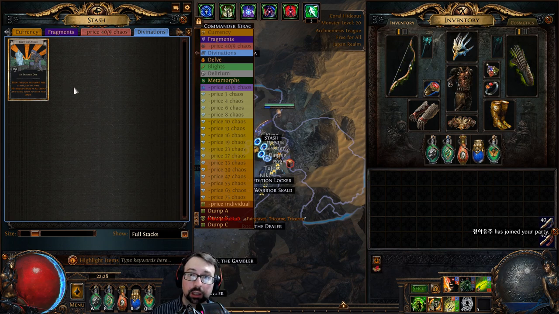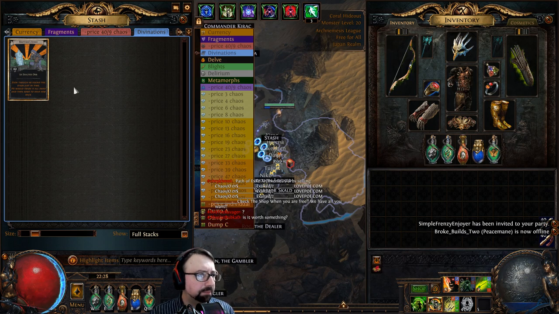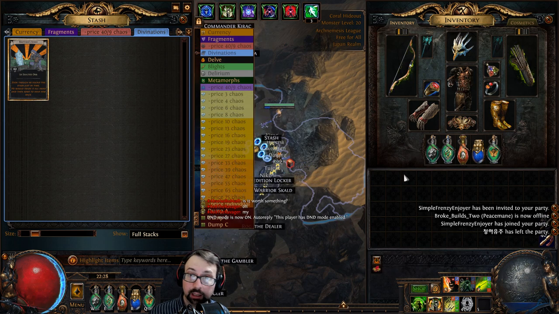I started doing 100 map farming sessions, I decided it was a pretty cool thing. Grimrow was the one who's kind of inspired multiple content creators to do it. It's much more feasible this season than it has been in the past because we're running maps a lot faster.